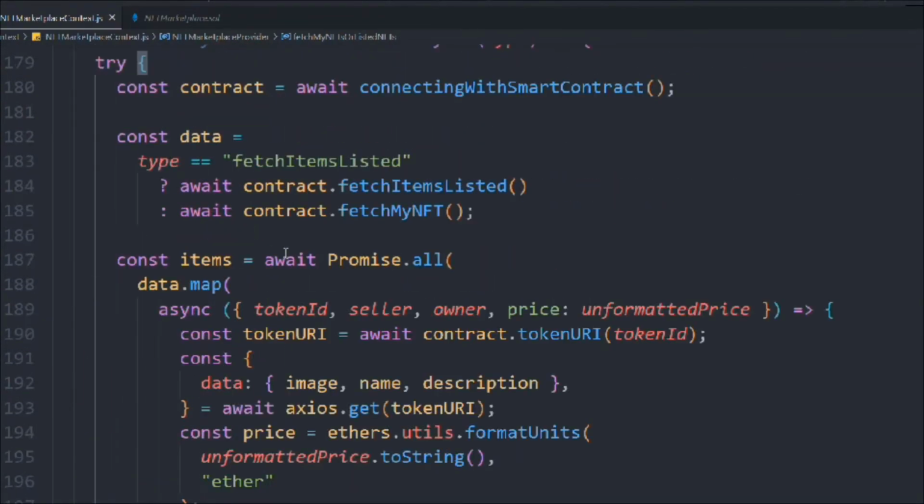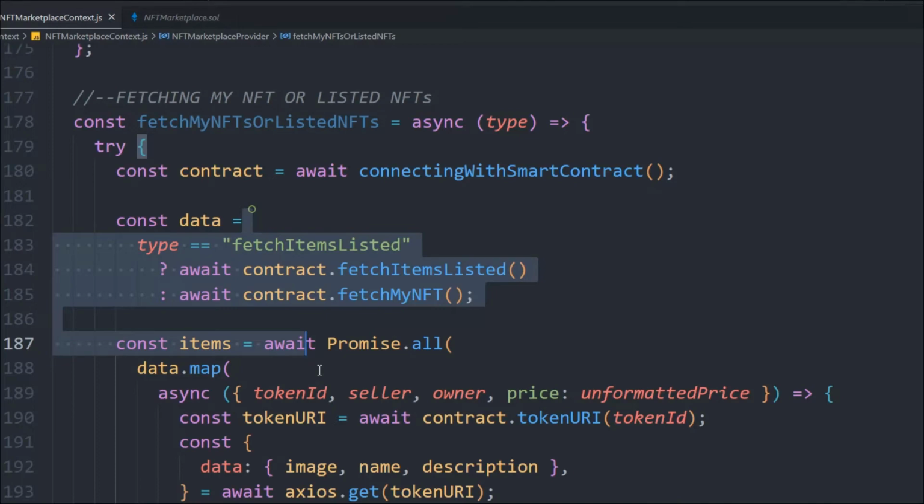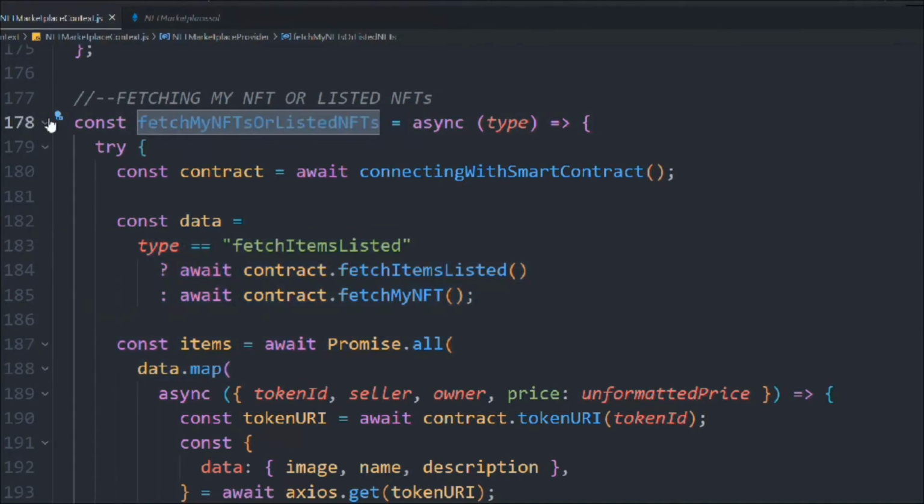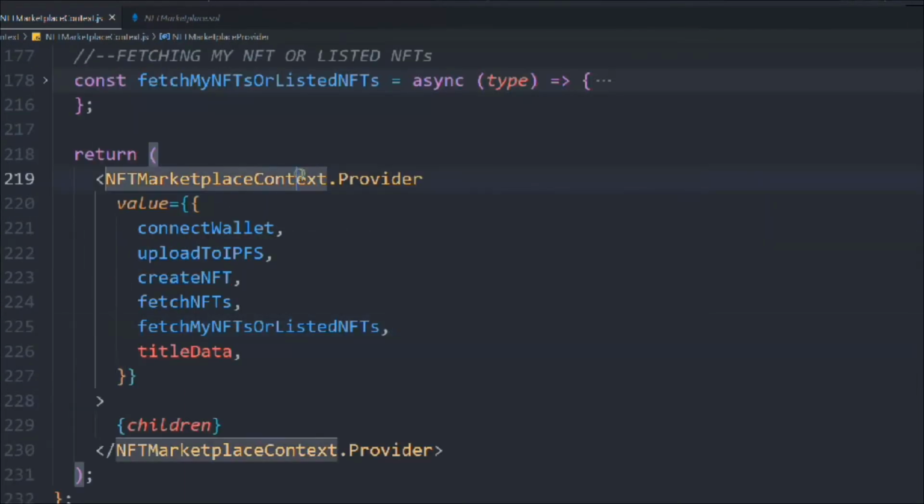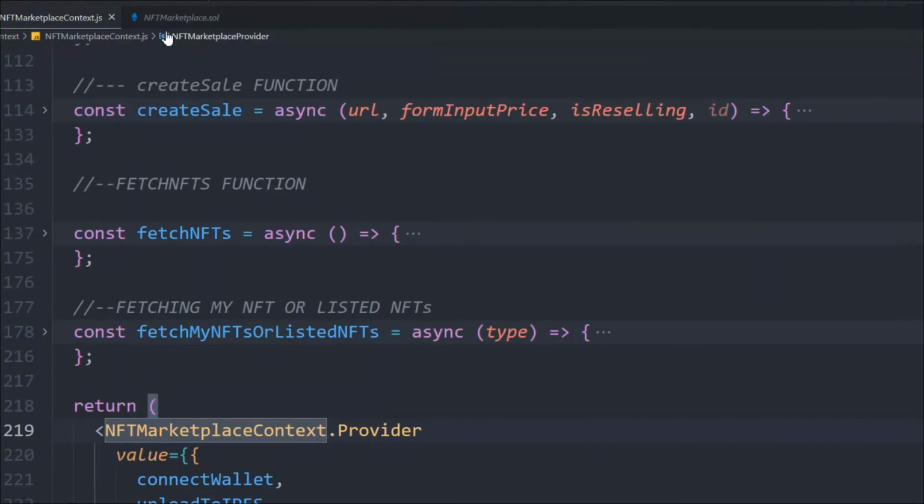So this will give us the entire data for the my NFT and listed NFT. Simply copy the function and close this one and pass it here. So this is another function we have done. I hope so far everything is clear to all of you. If you still have any confusion at any point in the code we have written, just do let me know. Give me your name and explain your query, what's the problem you have, what's the confusion. I'll try to explain, because this is a very crucial part: here we are interacting with the smart contract and we are using axios and extracting data, resolving promises to get the data from the contract so we can display it on the application.